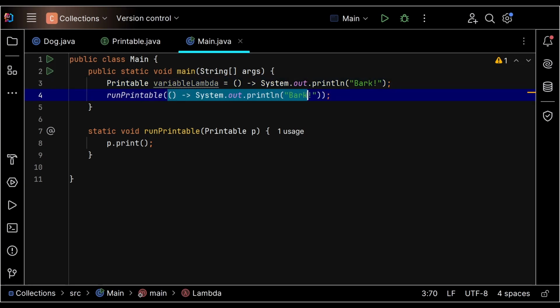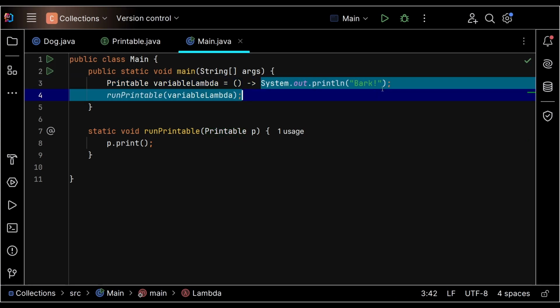And what I can do here is just pass on variable lambda. So let's talk a little bit about the syntax itself. So here, first of all, on the left-hand side, if there are no parameters for my lambda, then I always need to use the empty parentheses to signify that something is happening. And then if we introduce more parameters in just a second, I'll show you how it can be different. The necessary step is this hyphen and the larger sign.